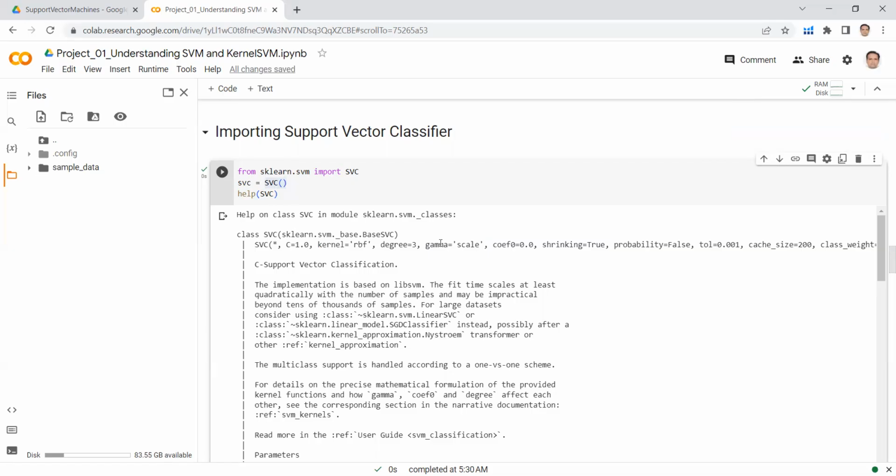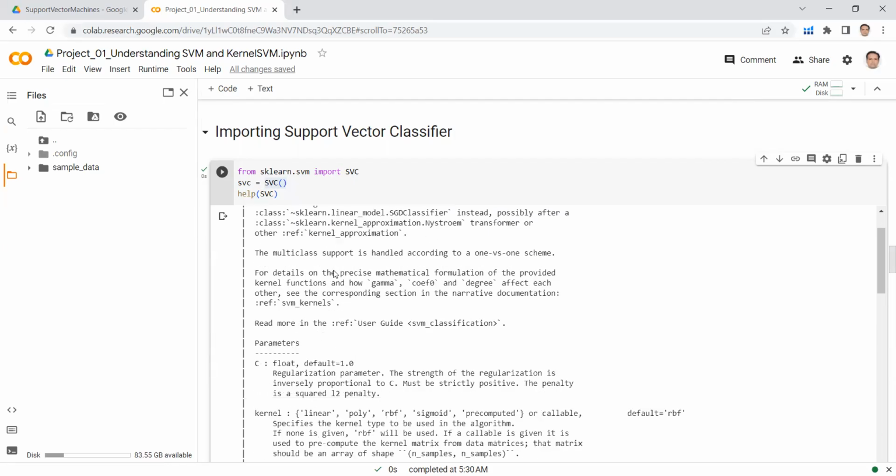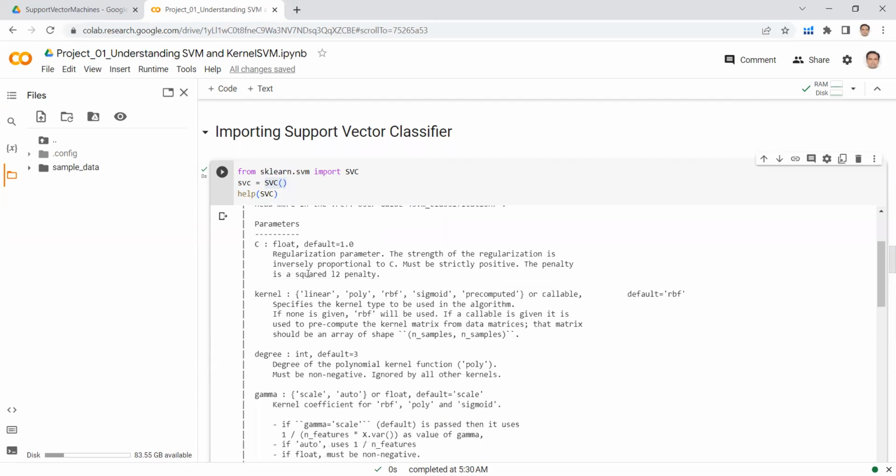Gamma is the coefficient that is used with the kernel in order to control the working of the kernel. First we see what kind of kernel we can pass. RBF is the default value. The other kernels are linear, poly, sigmoid, and precomputed.